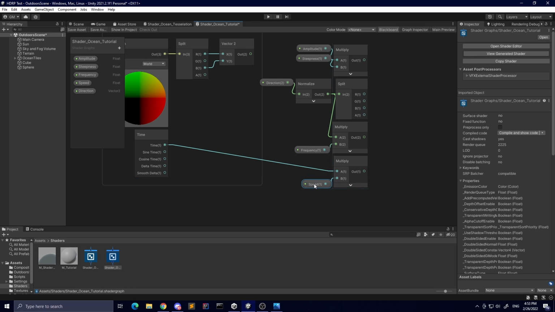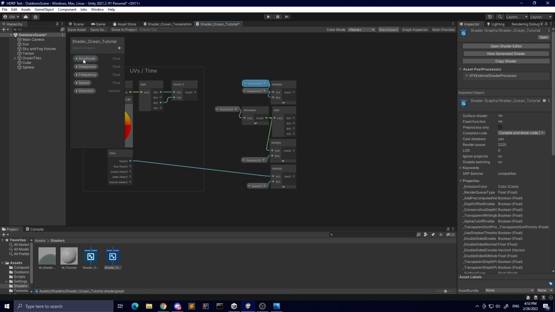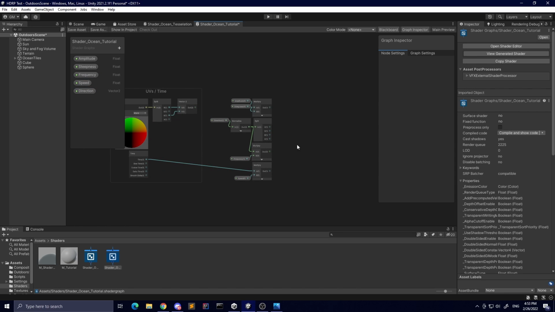That. And let me go ahead and set just some default parameters. Just 1 for everything, I guess it's fine for now. Maybe frequency, we'll put it 0.5, speed 0.5, and for direction we'll go the X value of 1.